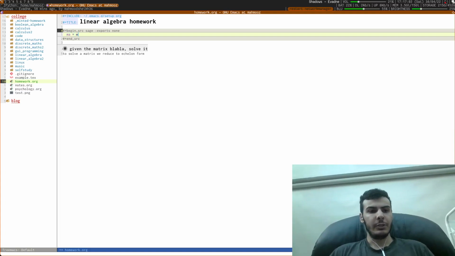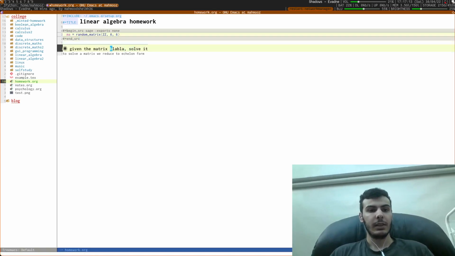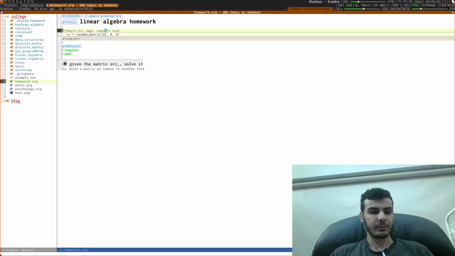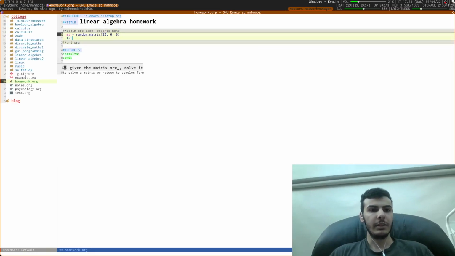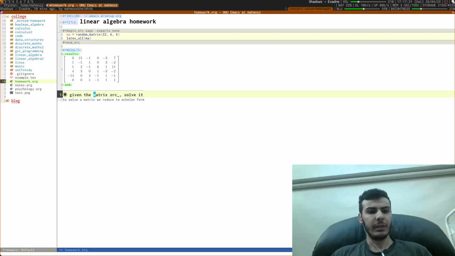So we create a matrix. We want a random matrix over the integer ring, for example, and we want it to be of size 6, for example. And let's execute it. And we didn't output anything, so it doesn't output it. I've written a helping function that helps me output stuff in LaTeX, and it gets automatically rendered by org mode, as you see.